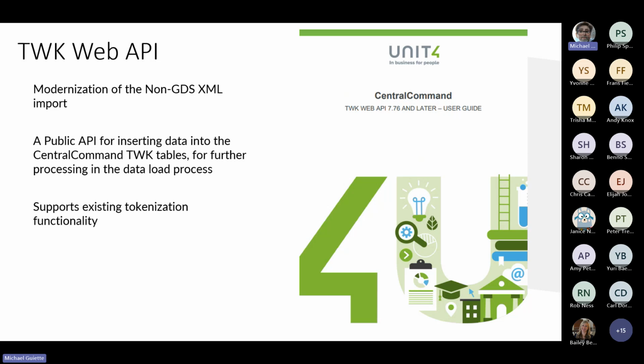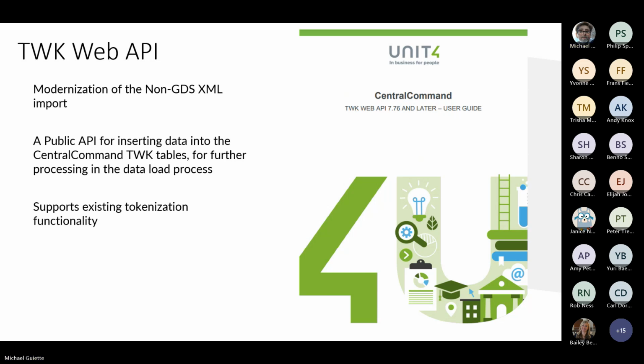Instead of creating an XML file, we now have a public API in CentralCommand that allows you to insert data more efficiently than trying to create those XML files and get that data into the system.